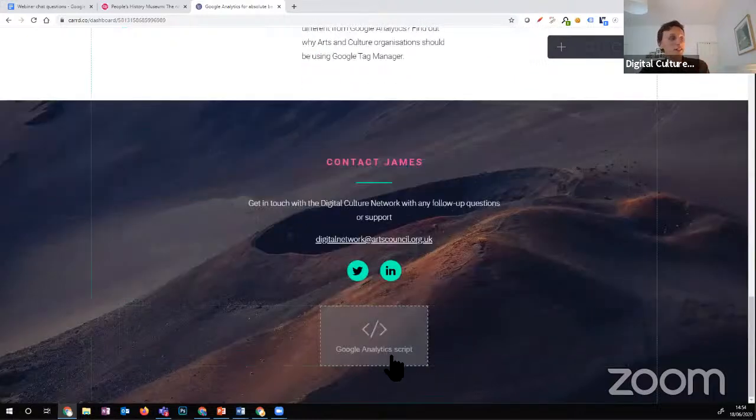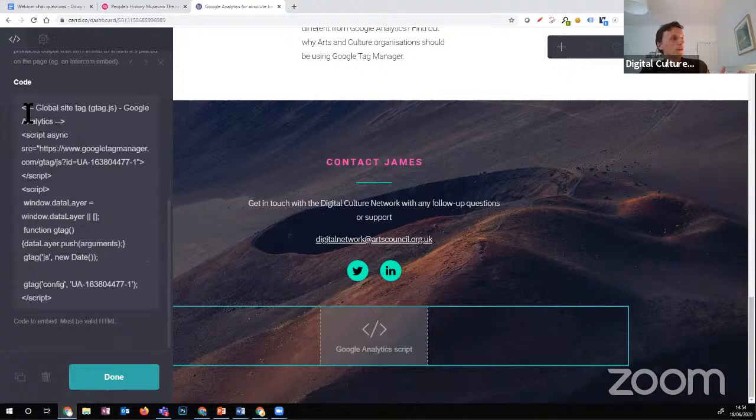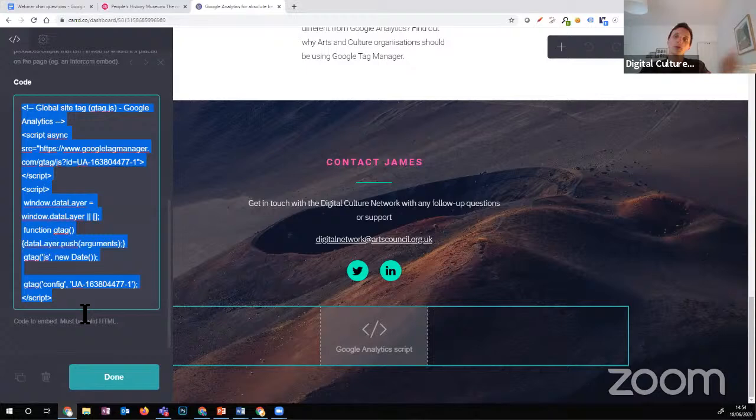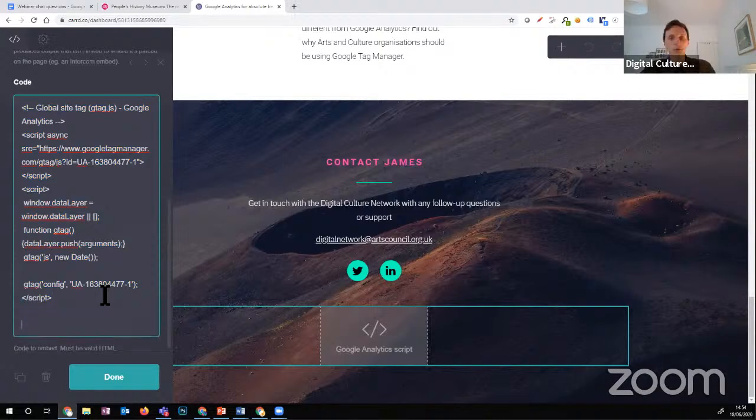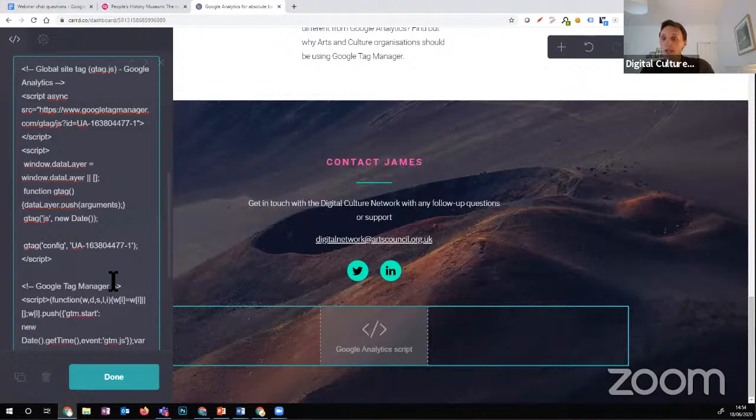The way this platform works, a platform called Card, is you add script in blocks like this. When we look at this, that's the Google Analytics script that we installed in the first webinar. So that's all about just Google Analytics. What I'm going to do is press enter twice underneath it, and I'm going to paste in our Google Tag Manager script.